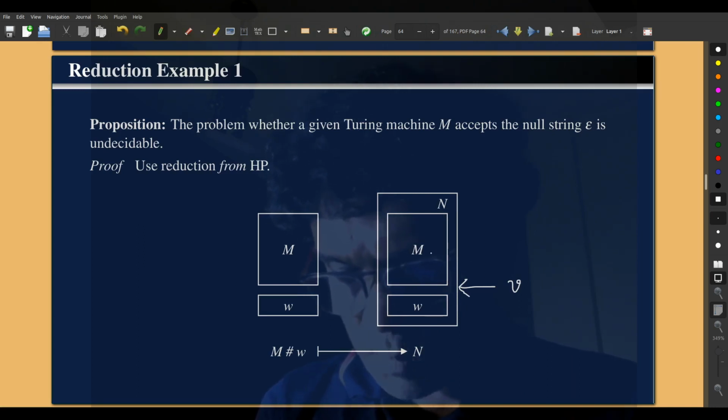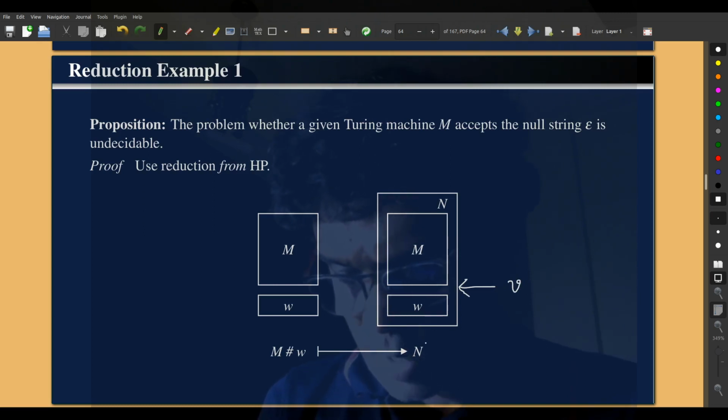If you are not that comfortable, you can assume that this N has two other tapes. On one of these tapes, the reduction algorithm copies M, how M behaves, and on another tape, it copies W. And there will be other tapes, for example, one tape for accepting this input V, which is independent of M and W, and N will work on that.